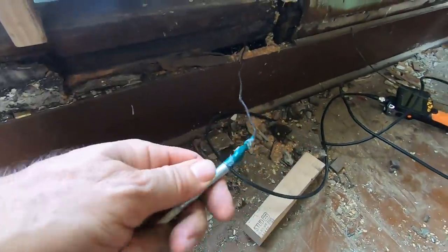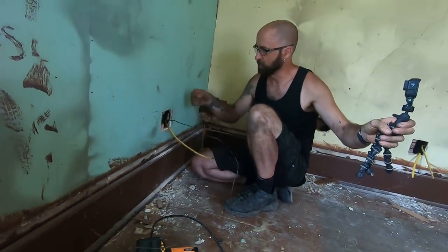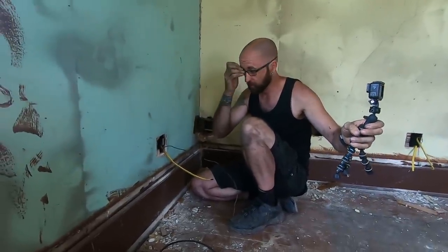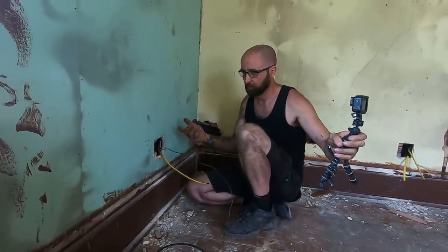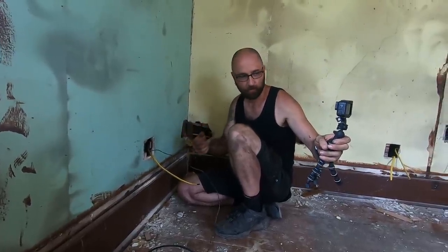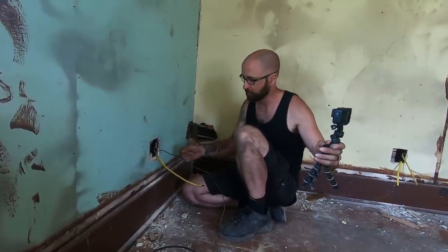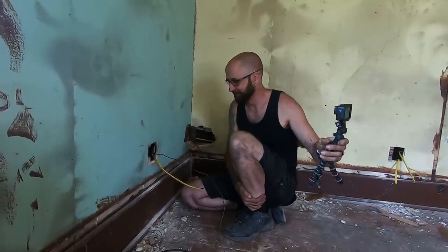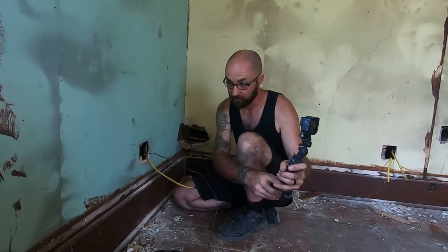So I've had quite a few people asking me why I'm not just taking all the walls out. And yeah, this is a little bit more work to do it like this, but in the long run, it's so much less work because it might take us a day to do a room for the electric, but it would take me a week to knock out and replace all the walls just so I can run a wire through. That doesn't make sense to me. So it might be a little bit longer now, but it'll save time in the long run.